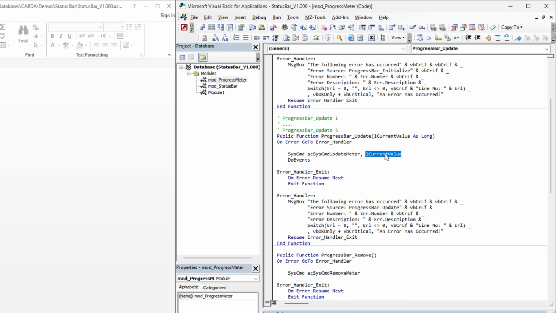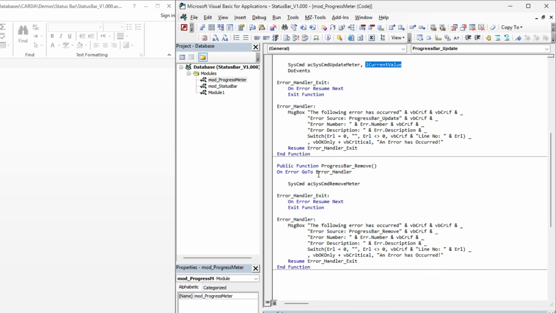So let's say we're going to go over 80 different customer records. It's going to subdivide that progress meter into 80. And then here in your update, you're going to be looping through it, going from 1 up to 80. And progressively, you're going to see the progress bar grow and grow and grow. It knows that 80 equals 100%, because your total amount is 80. So it just does a simple ratio calculation. And the last one is simply the command RemoveMeter. It's pretty straightforward. There isn't much there.